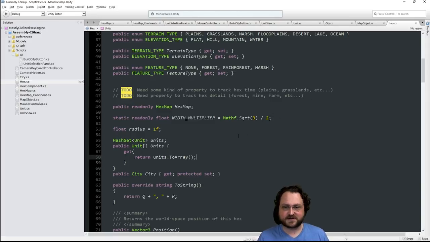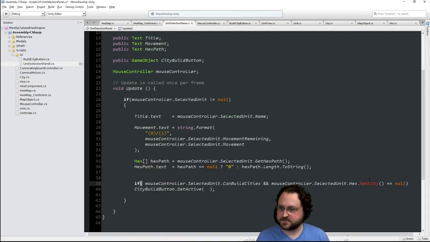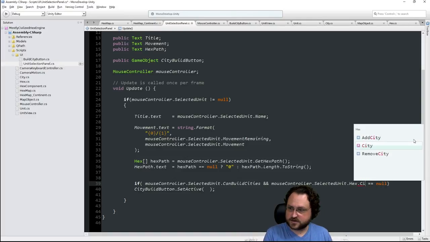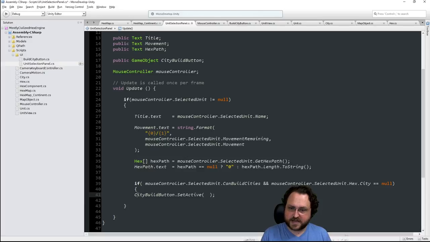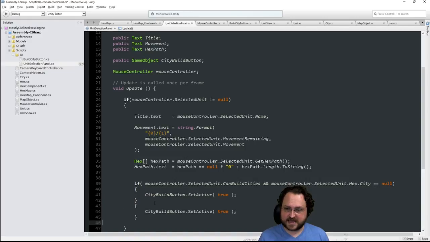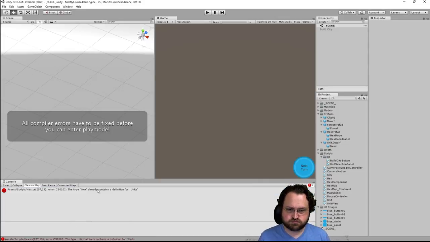So that sort of already exists. But what am I doing? Oh, yes, I remember what I'm doing. In the unit selection panel, I want to be able to say if hex.city equals null. So we only enable the button if this is a unit that can build cities and the tile it's in doesn't already have a city in it. So now if we go back over here, we have a thing.